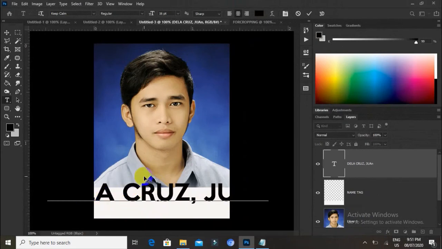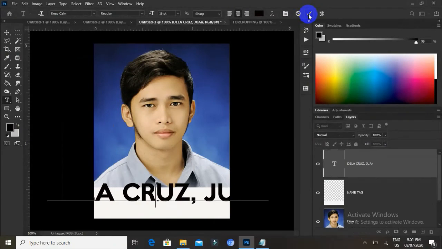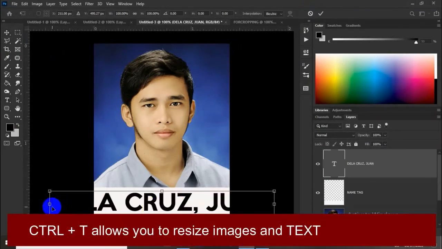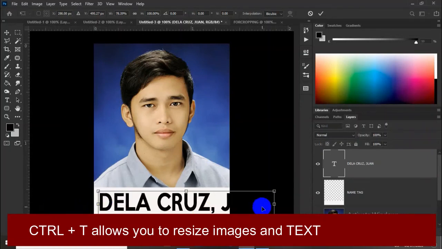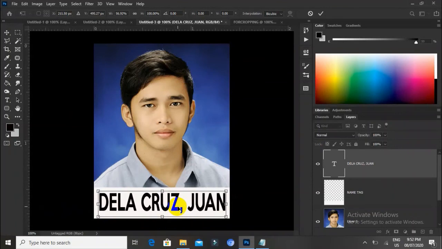Again, to remove that line, you just need to go to your check. Control T to transform. Control T is not just used in images, rather it can also be used in resizing text. And then press enter.